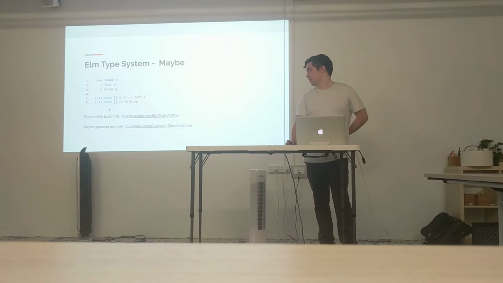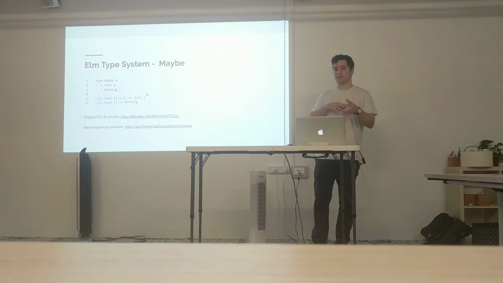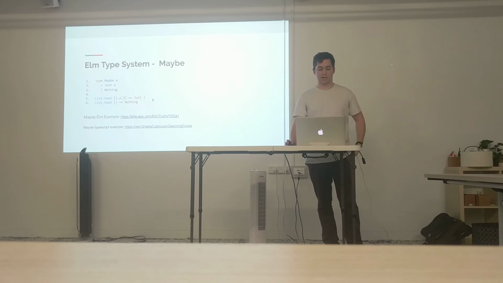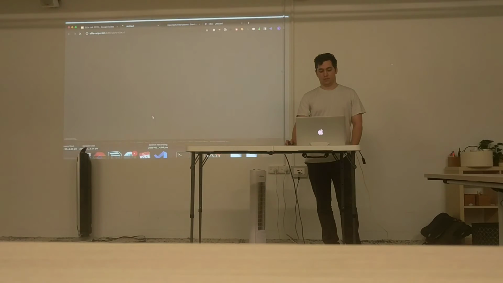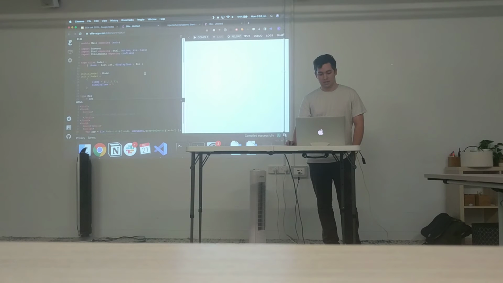An example where it's used is in list head. If you have a list of actual values, you'll get the value, whereas if you have an empty list, you'll get nothing. So now you don't have issues like in JavaScript where you try to access an array, the array doesn't exist and it just explodes. That pretty much can't happen in Elm because you always get one of these types. The way you have to deal with it is to pattern match out of the types, across every possible result.